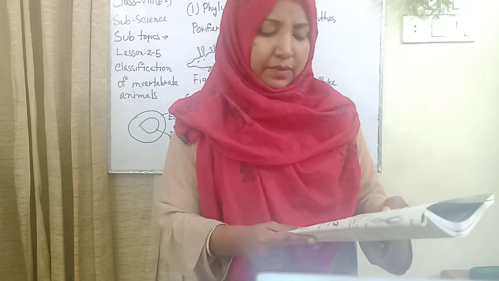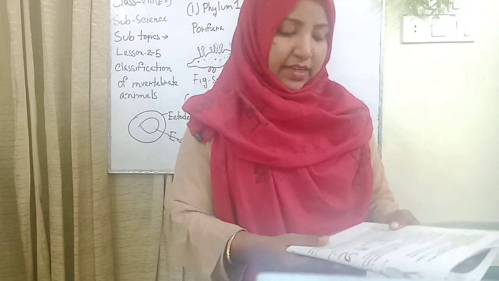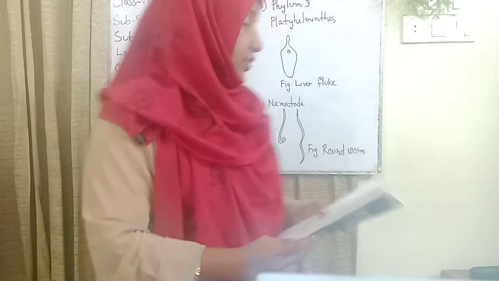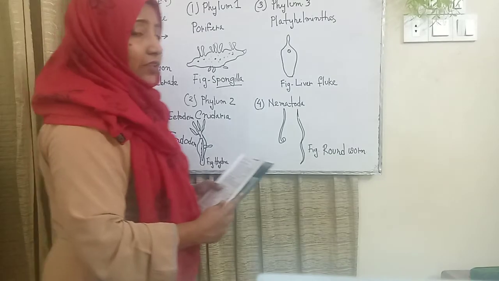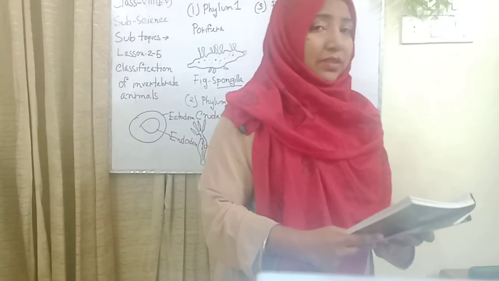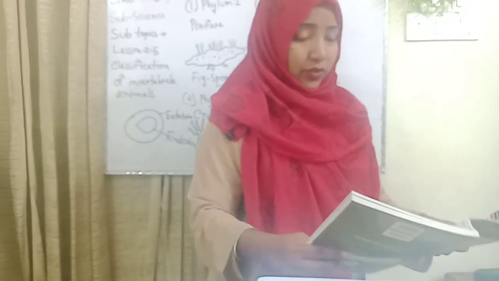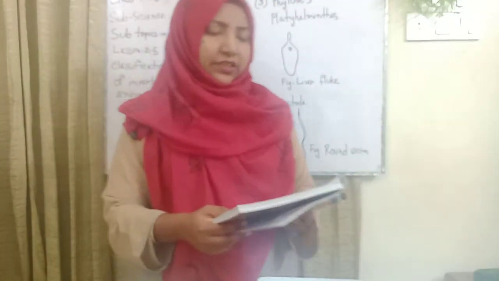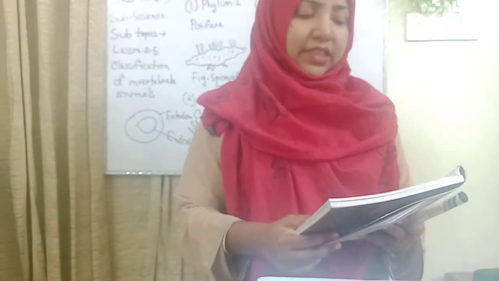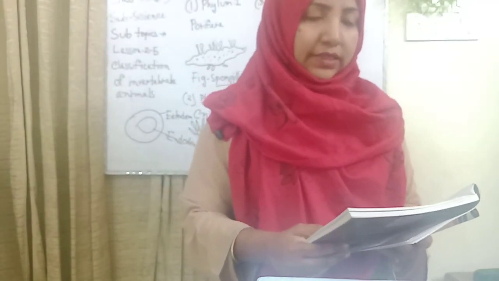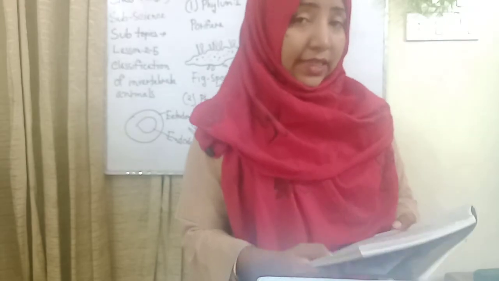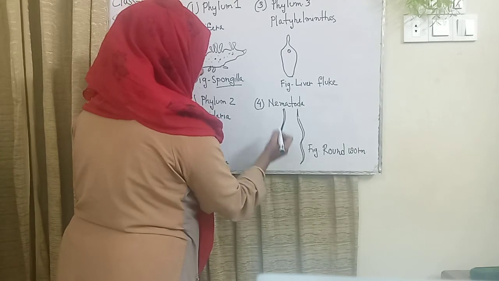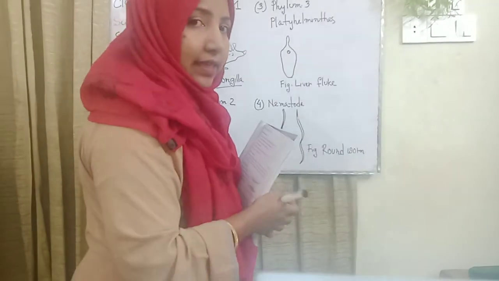On the other hand, many are free living animals. They live in water and soil. Here I just drew the round structure, which stays in the human body, basically the intestine and the blood. General characteristics. First, the body is tubular or cylindrical and covered with thick skin. Here I drew the cylindrical shape, and the outer layer is thick.